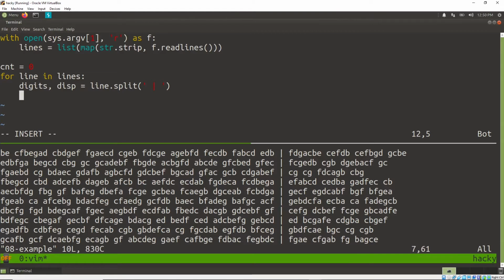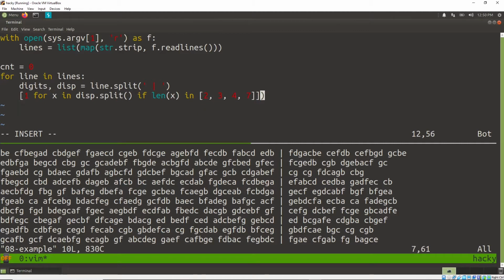So what we want to do is loop over, so let's start a list comprehension, x for x in dis.split. Right now this will give me an array, each of them 4 long, with the 4 strings in it. But I don't actually want x, I want 1 there, and I'm only going to get it if the length of x, the length of the string, is in 2 for the 1, 3 for the 7, 4 for the 4, or 7 for the 8.